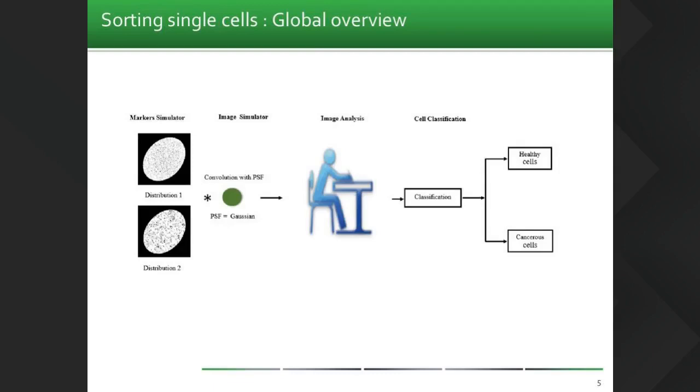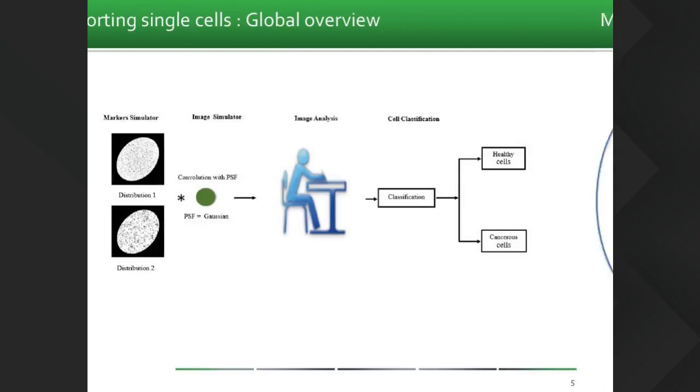Our synthetic data are generated with a pipeline that is divided into 4 blocks. First, we generate the fluorescent markers inside the space in the image, and then we add the experimental conditions of the microscope. Once we have the image, we extract the best feature spaces, prepare them for the training stage of the classifier, and finally we have the classification of the cells between healthy and cancerous cells.